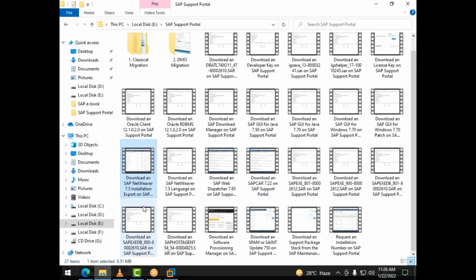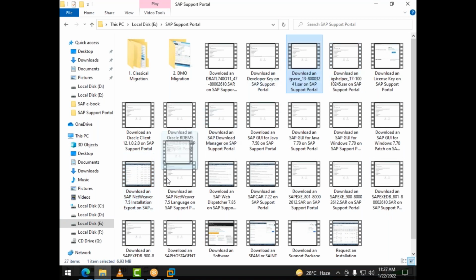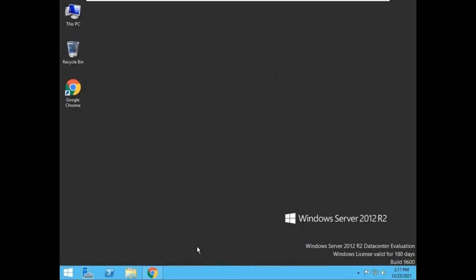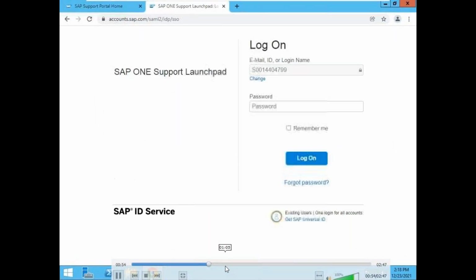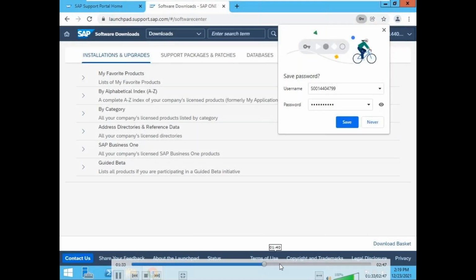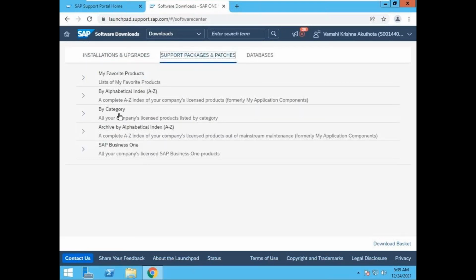Now at installation time you want the IGSEXE.sar file. How to download IGSEXE.sar? Same portal only. Support packages and patches.